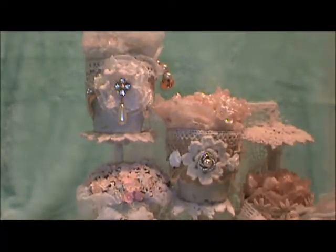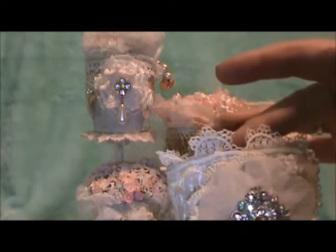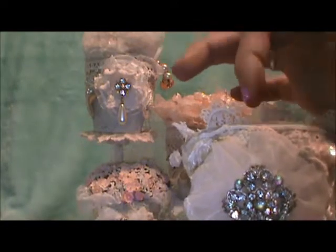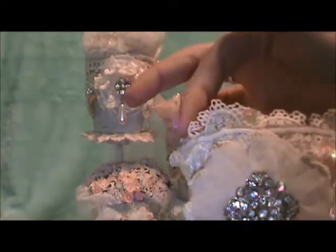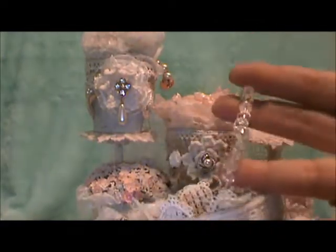And there's a lot going on, so let me go ahead and take this out so you can see this better. So what I have here is I went around the top, all the way around the top with this trim, because I like that you can put different trims that stick up. So I put the Venice trim up here, and I actually snipped the edges. So this was together, and I just cut it so that it was loose. So it just kind of has its own movement. And then I had these vintage crystals, and they were just so pretty and sparkly, so I just hung them off the side like that.